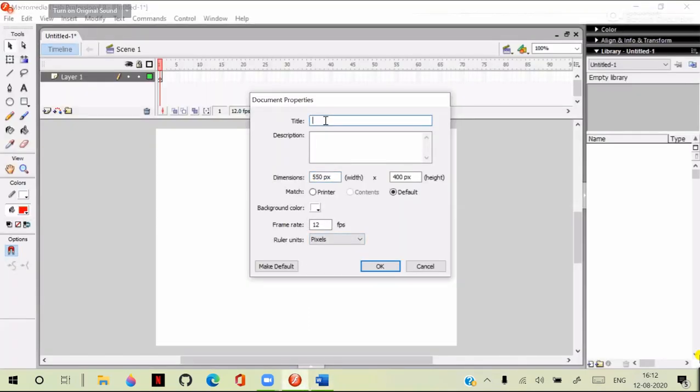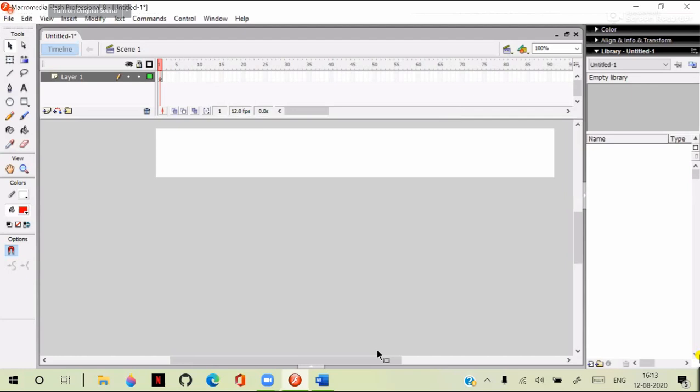Suppose I said leaderboard banner. Leaderboard banner is the title, and the dimensions I gave are 728 pixels and 90. That is the width and height of the banner.